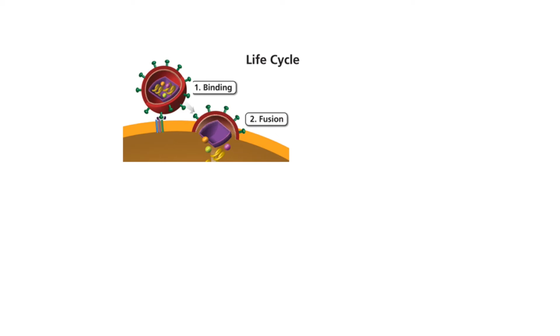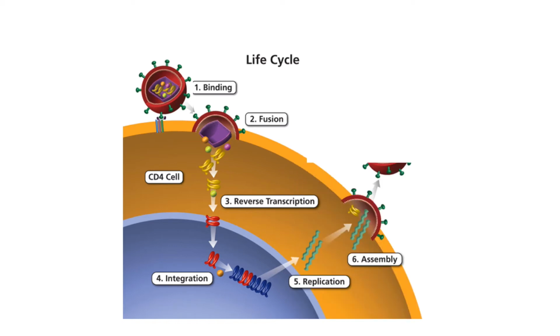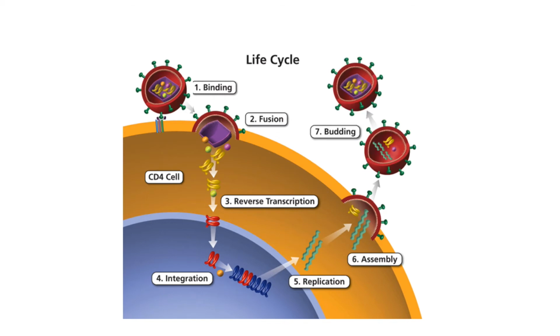These receptors then allow fusion. This fusion unloads genetic material and unique special proteins that allow it to change its genetic material from RNA to DNA and integrate into the DNA of the human. It will then use human proteins to replicate and send these new copies of DNA to the edge of the human cell where it can be packaged into new infectious particles of the virus that are budding.